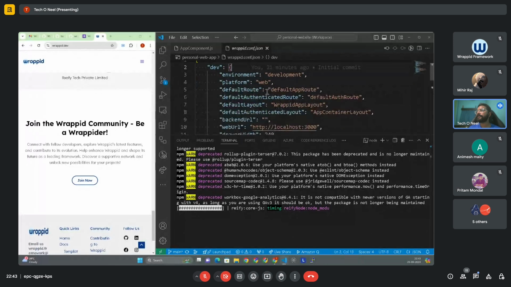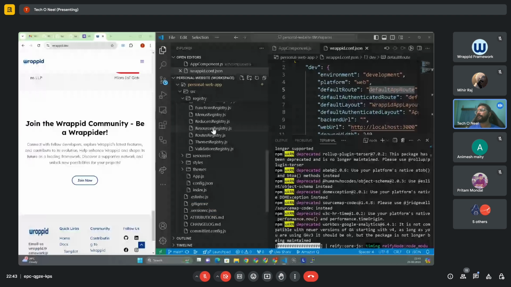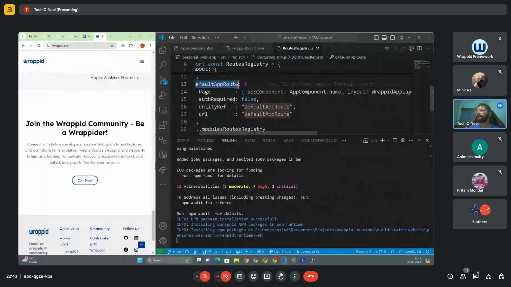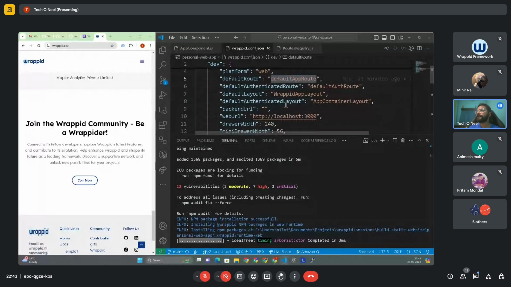And for the default route, we mention the default app route, which is part of the route registry I showed you earlier. So in the route registry, I mentioned the default app route, and this is also mentioned in the default route portion. Also, the default layout is the Wrappid app layout, which I already mentioned.